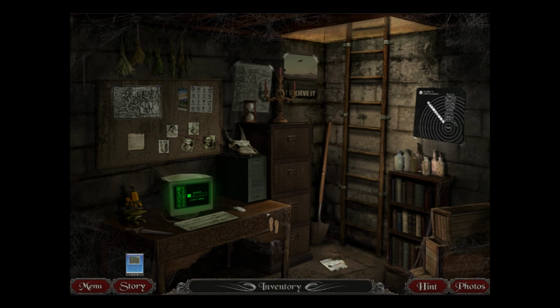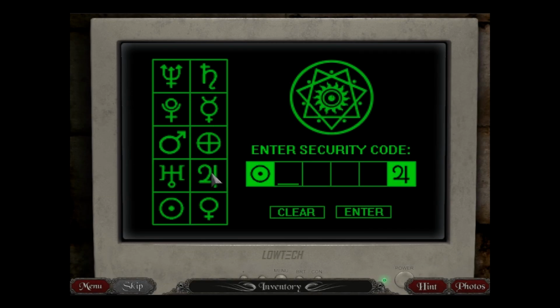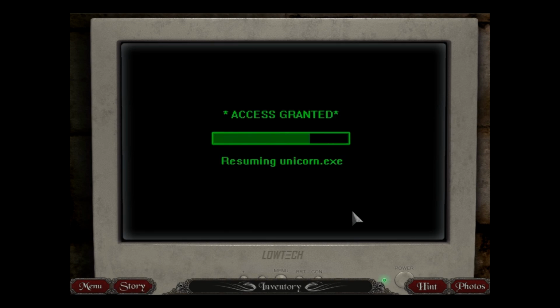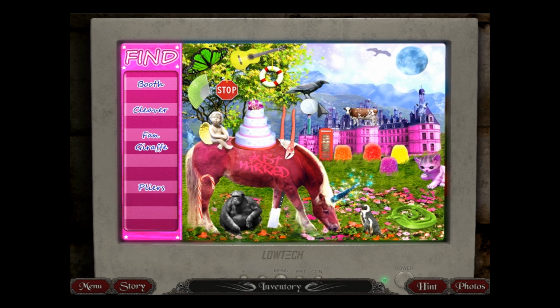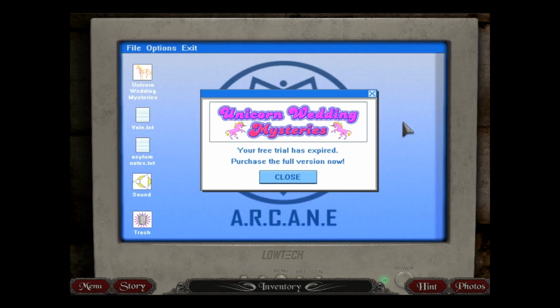Okay, and now we're in the basement, and we have this puzzle. Let me see. Mercury, Venus, Earth, and Mars. And I always like this part of the game. It's a parody of your typical hidden objects game, where you just find these ridiculous objects, and it's just ridiculous. And when you find enough items, the trial has expired.